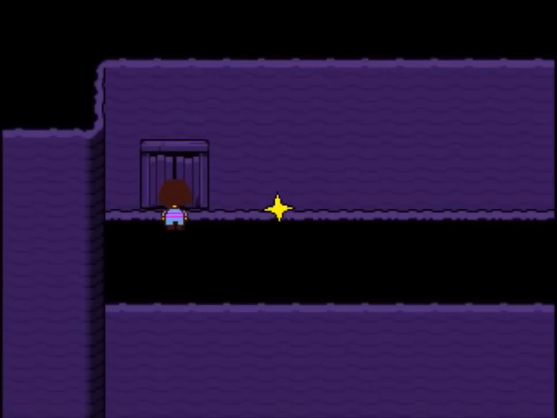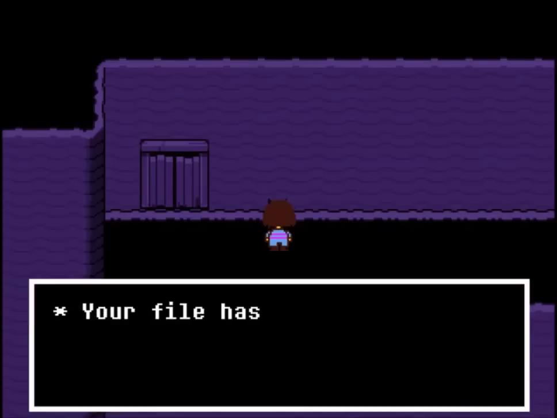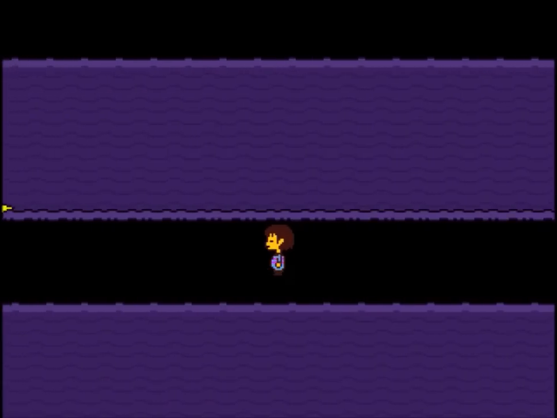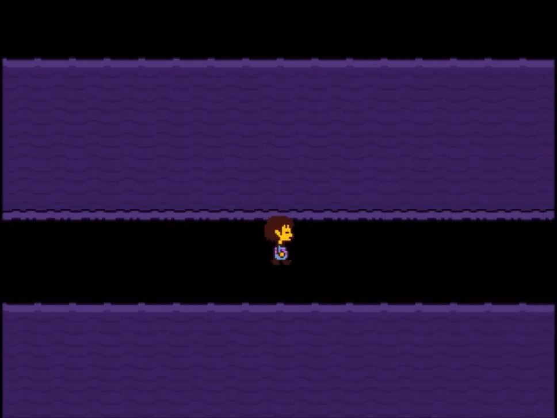What? Oh, hello. You wonder who that black figure was. The feeling of wanting to find out fills you with determination. I already know who that was. Gaster? Wait, why was it all dark? Can I actually go back? Let me check. I can't. That was definitely Gaster. Look at Gaster's outline.